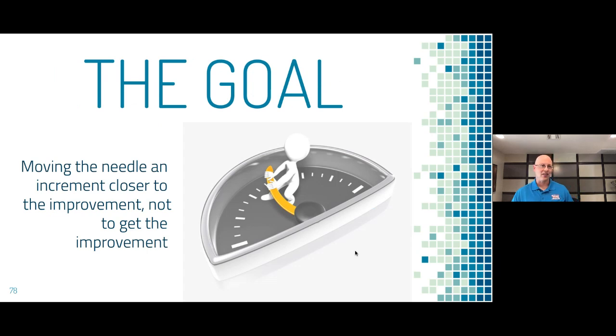Again, coming back to what the goal of all of these adjustments is. The goal is to move the needle an increment closer to the improvement, not to actually get to the improvement itself. There's no way to expect that all of a sudden everyone's going to write tests, or all of a sudden people will just embrace your ask for help or your desire to pair program. Again, moving the needle just an increment closer.